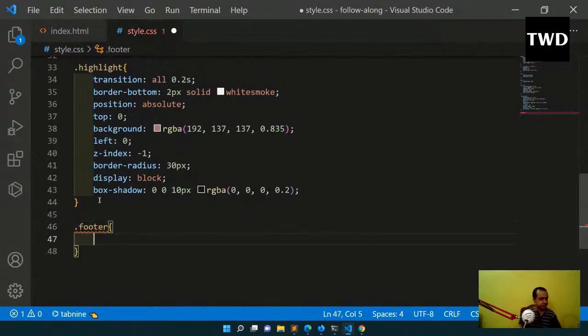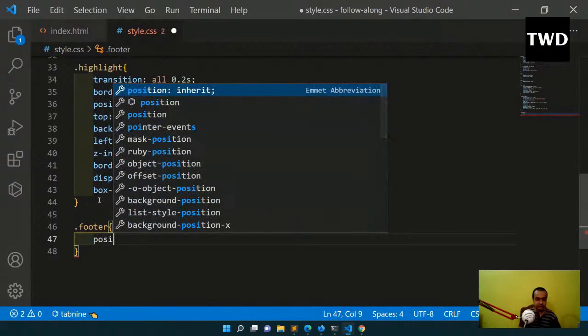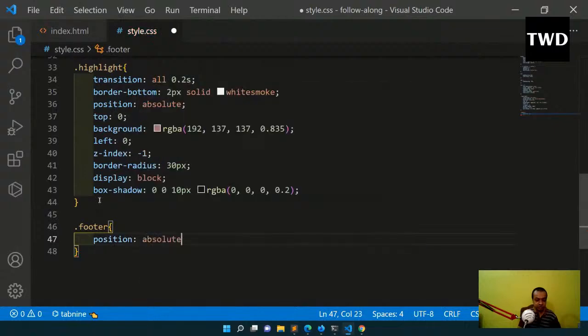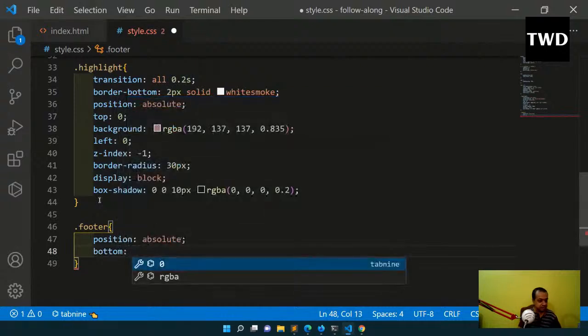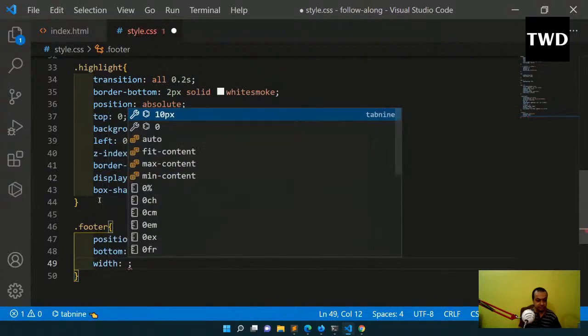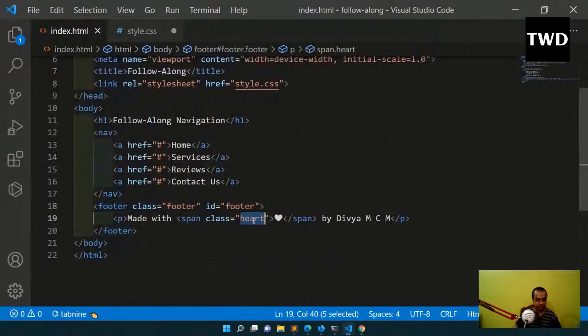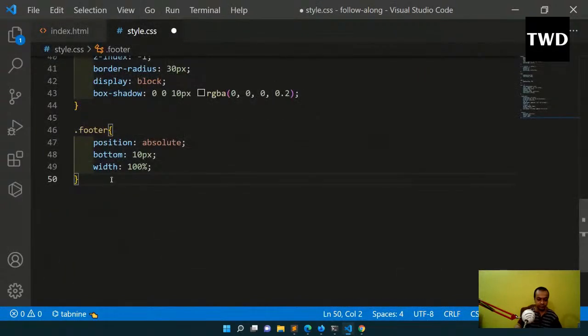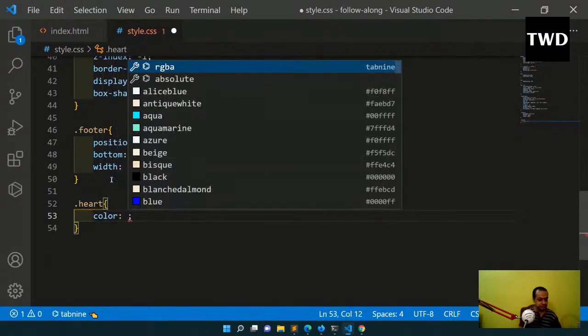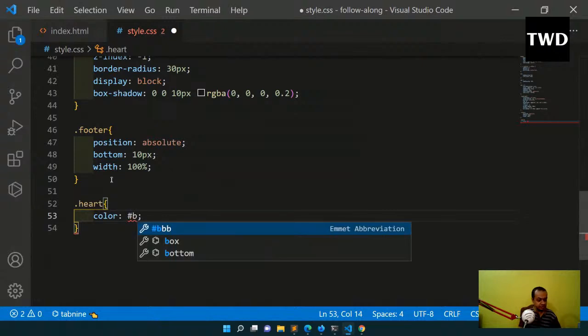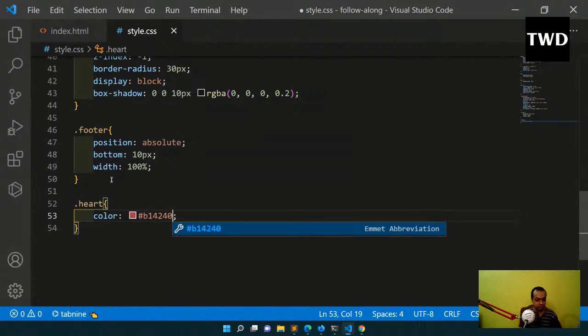Position is absolute, and bottom is 10px, and width is 100%, and there is a heart, so for this heart we are going to do .heart. Color is hash B14240. Save it.